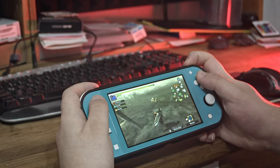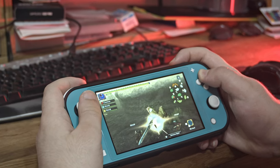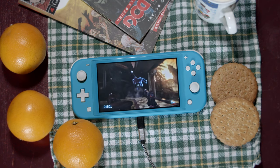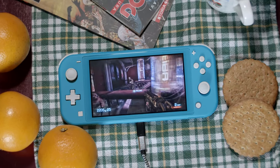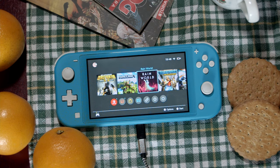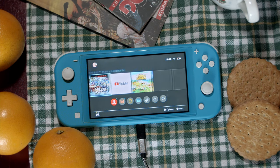Most importantly, games. Primarily, I bought the Switch for two games in particular: Monster Hunter Rise and Monster Hunter Generations Ultimate. I have been a massive Monster Hunter fan ever since my good friend Frank showed me Monster Hunter Freedom Unite on the PSP. I also got Bulletstorm for the Switch to see how well it was ported, as well as Duke Nukem 3D, Minecraft, Rain World, and Animal Crossing, which came bundled with my system.